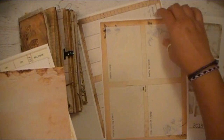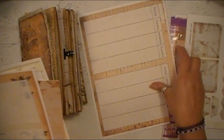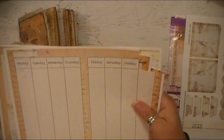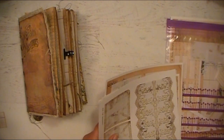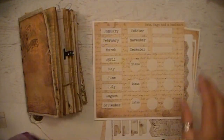I cut it apart. This is what the sheet looks like for the What's the Big Idea? This Made Me Happy brain dump. And this is another one where I cut off the word that said notes, and I used it in one of my little collage bits. So you have this one as well. When you print these out, you do have a lot of different images on one page. It's not just one, and I use some of this as well.